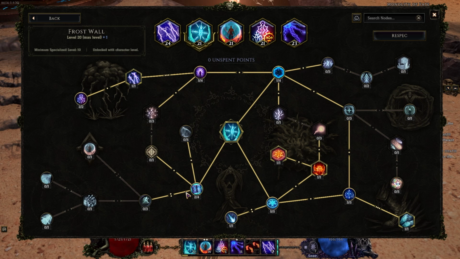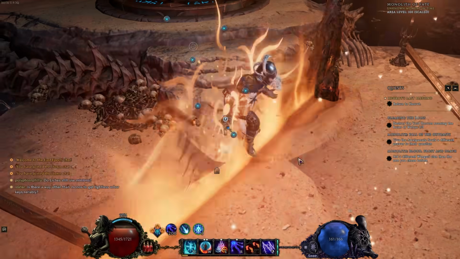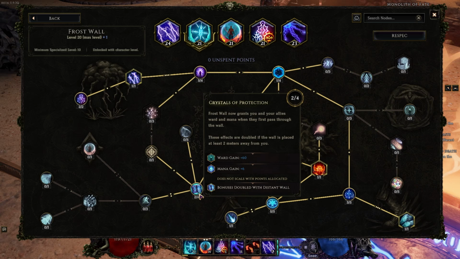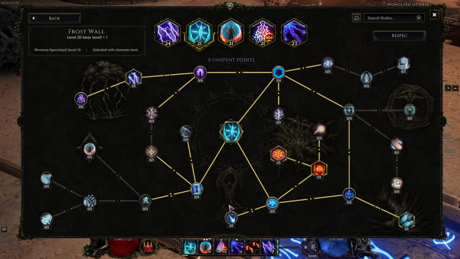Then we also grab this node down here to give us a little bit of mana bump when we're in monos and stuff, so you don't have to spend too much mana when we're in monos. Then of course as well we're grabbing the mana gen here when we walk through. It's a few extra points, 5% more damage to chilled enemies. That's great, and grabbing all the more damage we can.